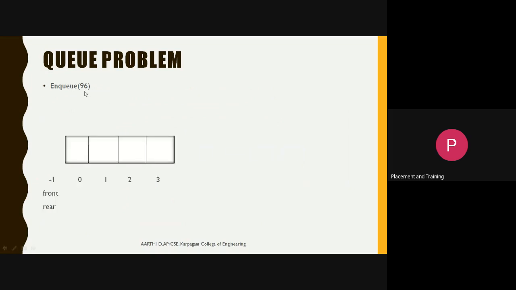For enqueuing the first element, we check whether the queue is full or not. If your queue is full, obviously you will not be able to add any element, right? So if my queue is not full, I can do whatever operations are required. For checking full, I'm checking whether my rear is at maximum index -1. Why I'm concentrating on rear is because rear is where the insertion process is carried out. So that's why I'm checking whether my rear has reached the maximum index it can. If it is true, I'll stop the process, or else I can continue.